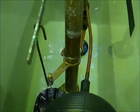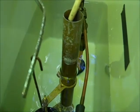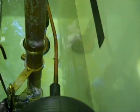The second I flush the toilet, I'm going to turn the water back on over here. So we'll have a more normal type of operation. Okay, with the water stopped at that level, I'm going to try flushing it again. Not bad.